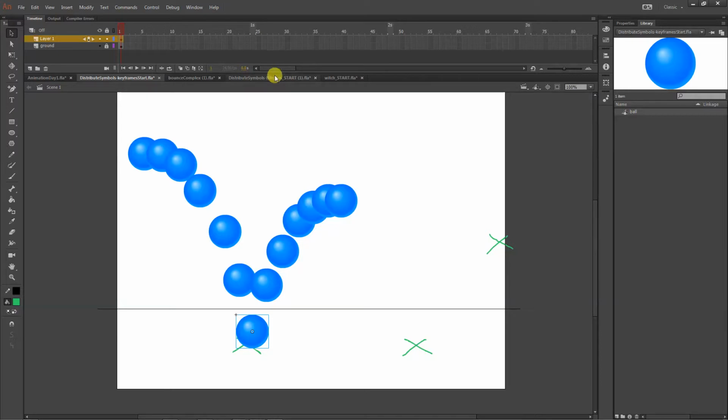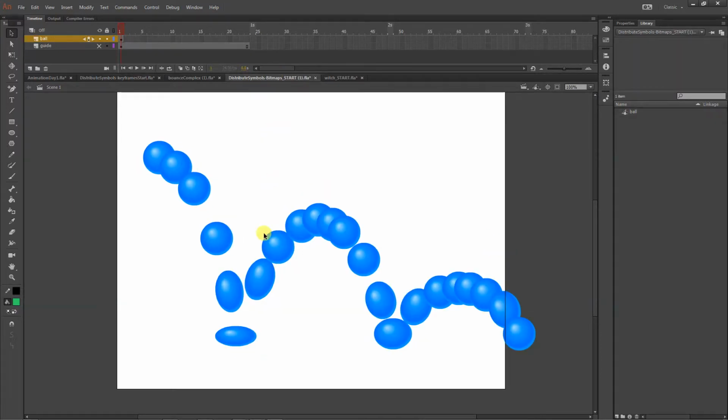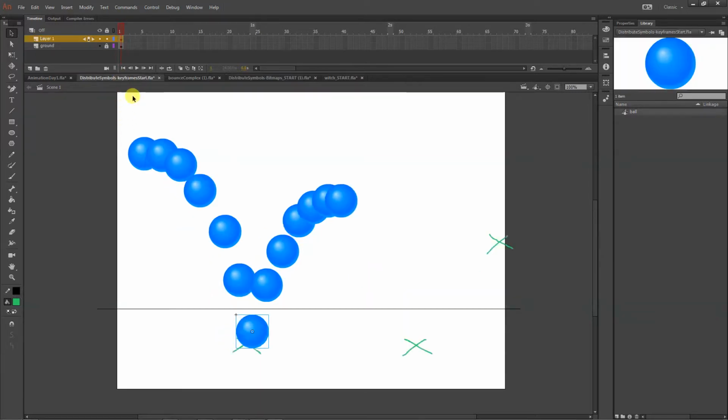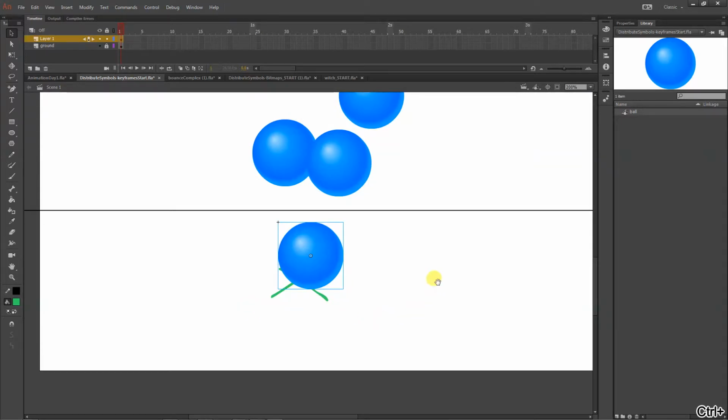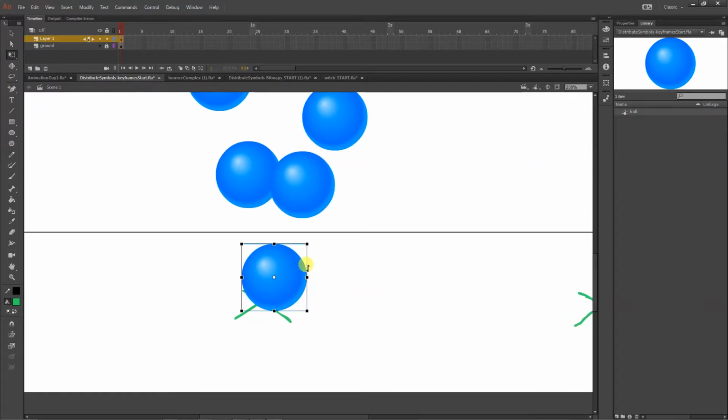And through the magic of saved files, I have one that I already worked on because I don't want to have you sit here all day watching me do this. I also dabbled a tiny bit in some squash and stretch. You do not have to do this if you don't want, but if you do, we're going here. Do not just squash like this. Well, first of all, remember that you can change the anchor point right there. There we go.